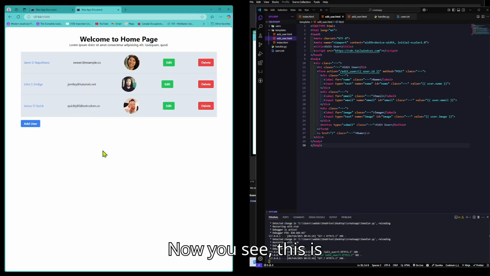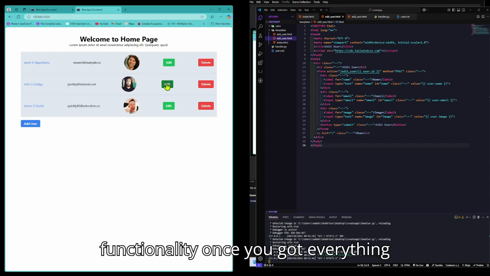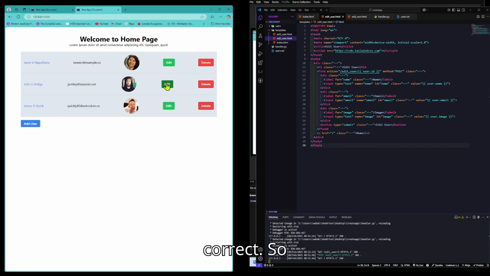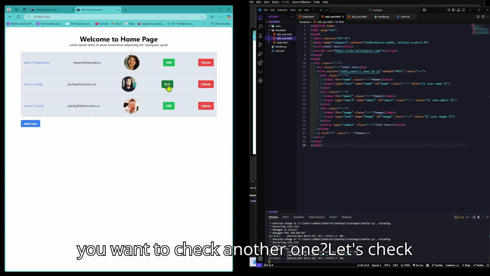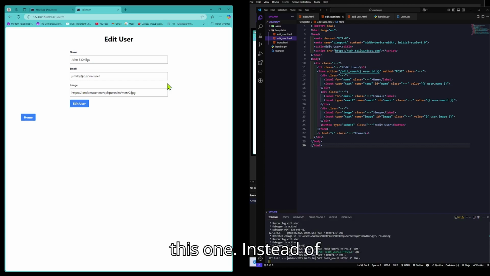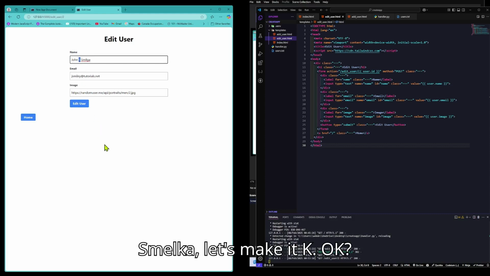Now you see, this is just an easier functionality once you got everything correct. So you want to check another one? Let's check this one. Instead of John S. Smelka, let's make it K. Okay.